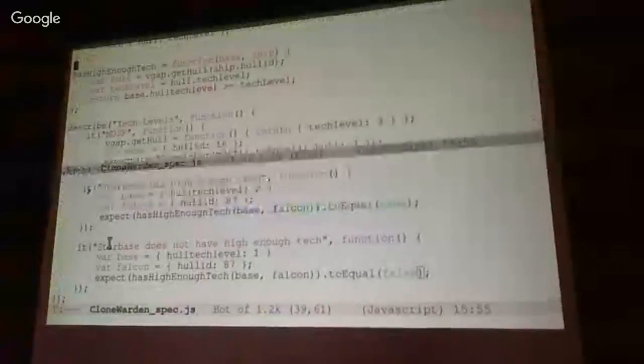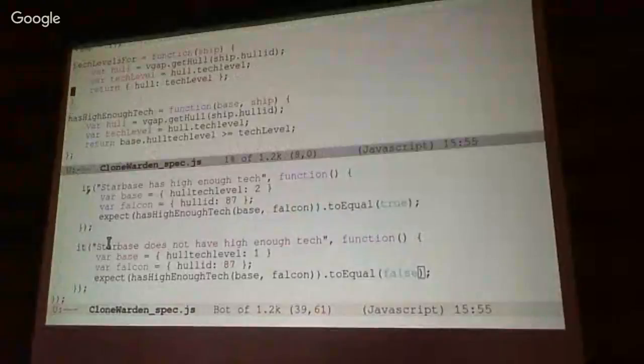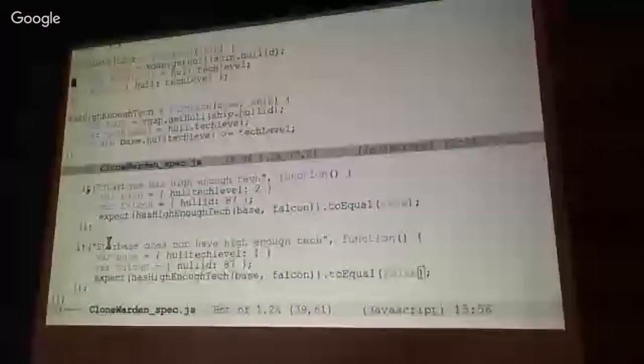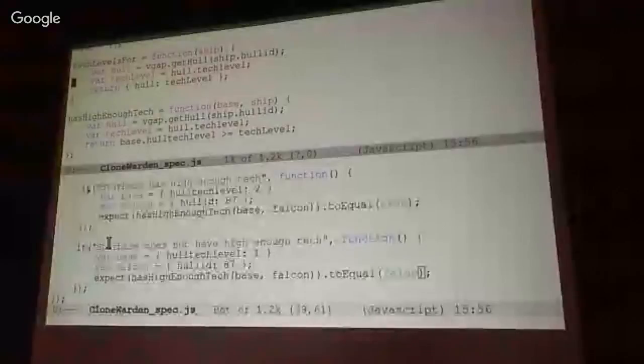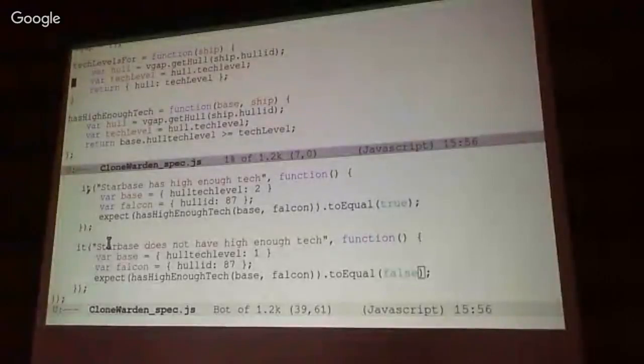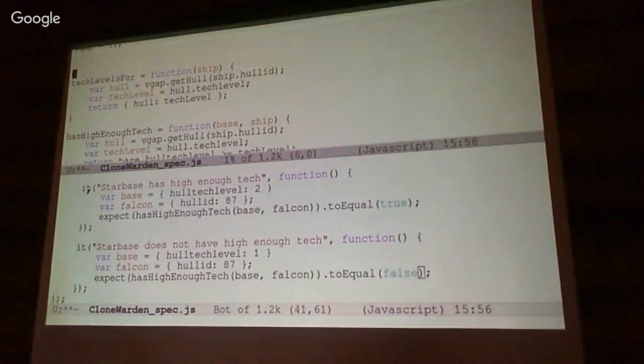Fast. Now one other thing that I did here was copy and paste some code. I don't like that. It's duplication. If I make a mistake here, I now have the mistake twice, and I'm going to fix it only once. So it's similar code, so I'm going to extract another function here, and that says tech level for ship or something like that.